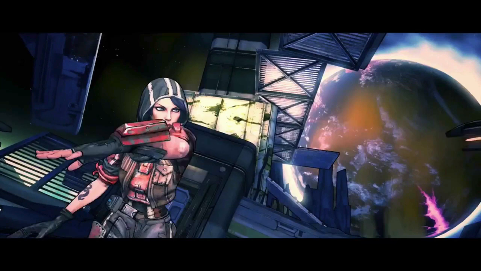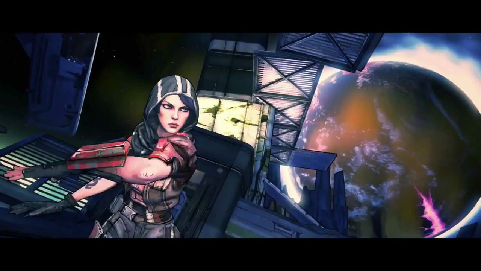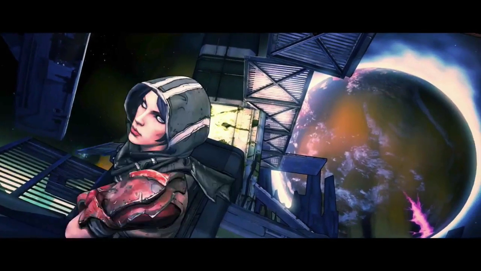Now we're moving on. Here we have Athena. We've actually seen a lot about her. If you've seen other videos or previews for Borderlands: The Pre-Sequel, she actually popped up in Borderlands 1 in the General Knox DLC. But she's kind of gone rogue since then. She's working for Handsome Jack.